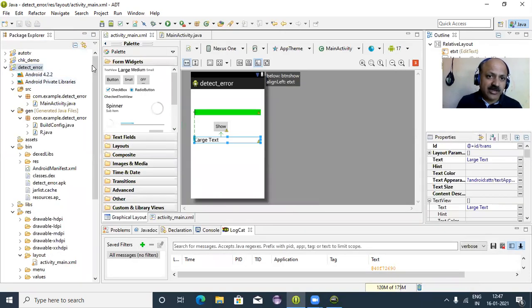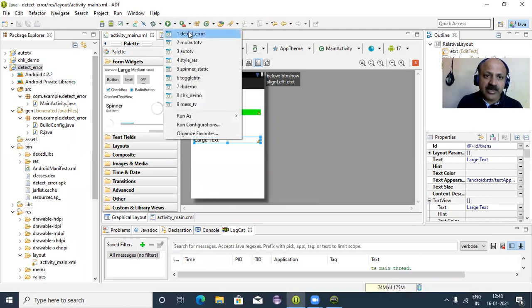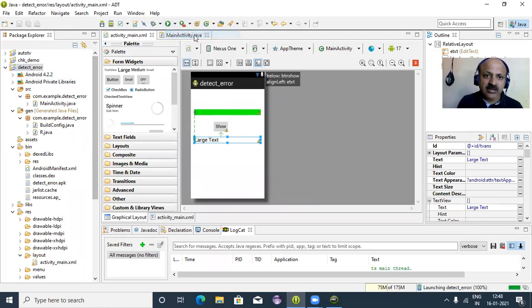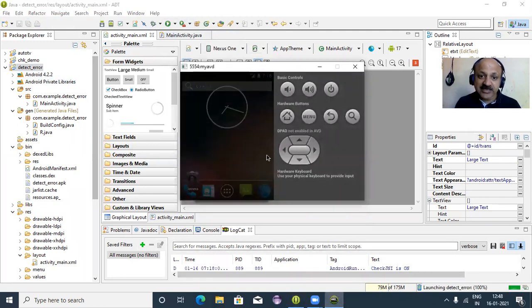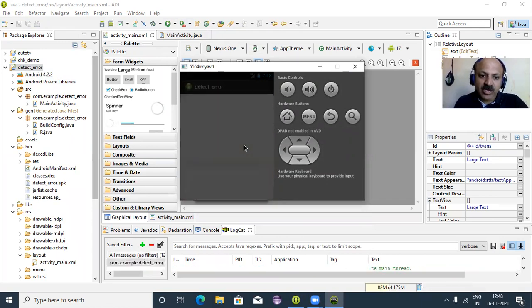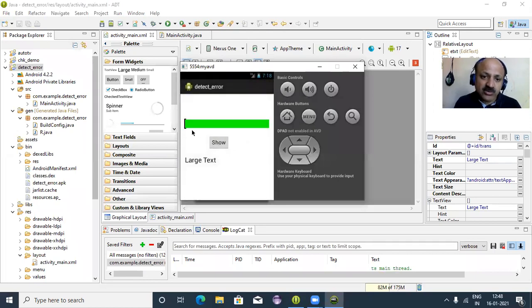Now I can run it the second way. Here you can look, one button is there, and then detect underscore error, that is our app's name. Our app is running, but I think it is creating an error. Let us test. We intentionally create, meaning generate, the error in the Android app so we can detect the error and find it in our LogCat window. Yes, here the test failed. There is no error. Our application is running as it is.